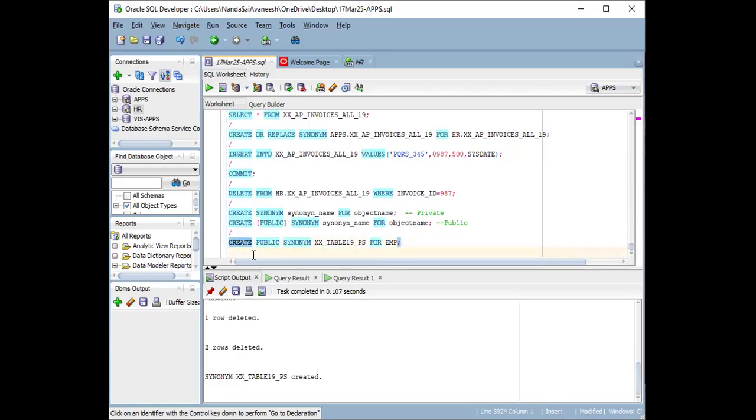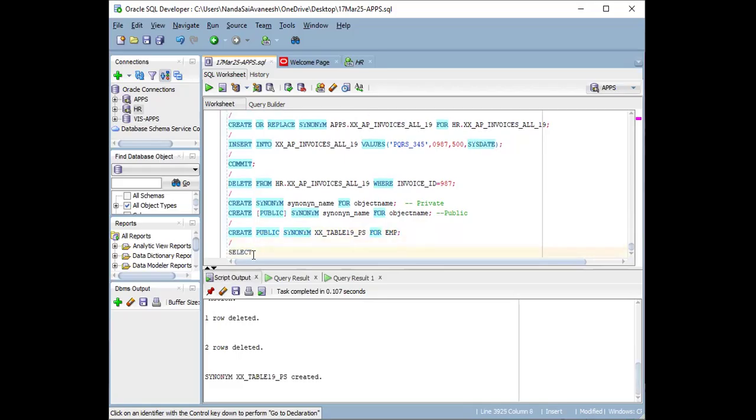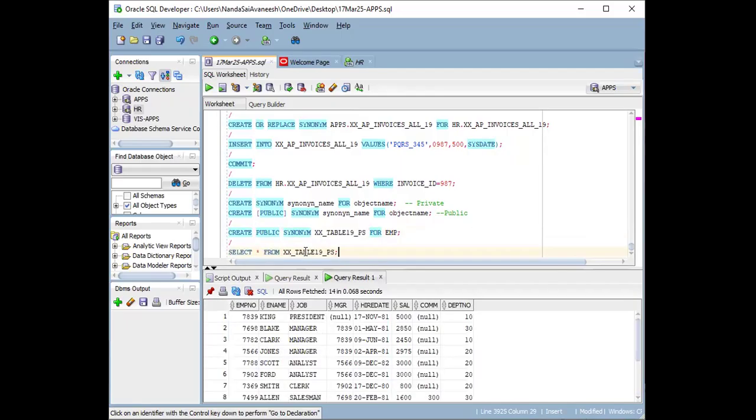So the synonym is created. How can I access the synonym? Select star from my synonym name. Whatever is in the employee table, the same is displayed here.